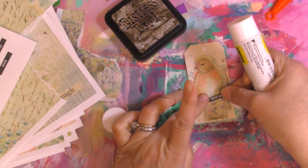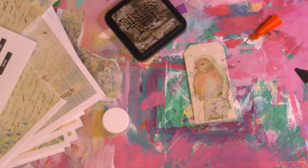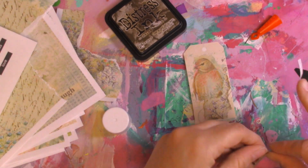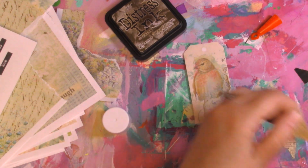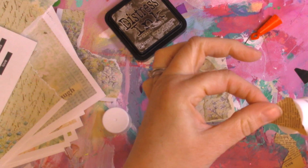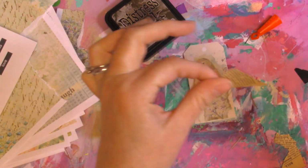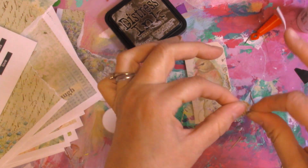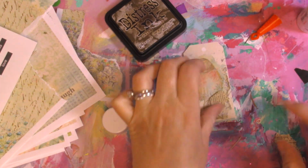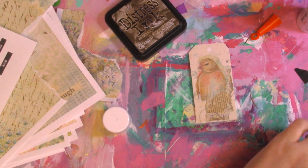But I think I want to put something on the back here. But it's not so much for growing tomatoes. So I do appreciate it for what it gives. I'm just using a little piece of dictionary page. This isn't included in the kit. This is just something I have in my stash that I'm going to add. And I think, you know what?